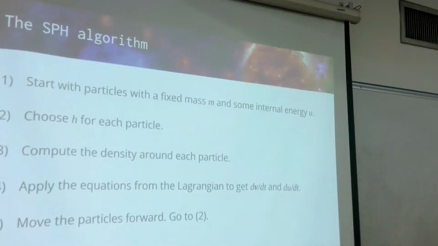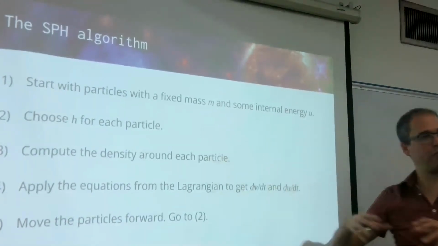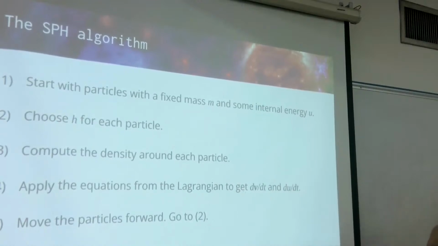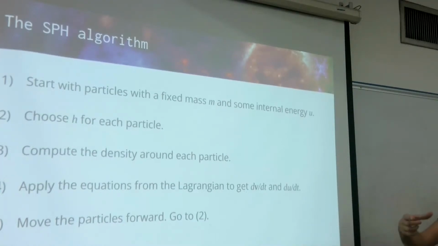Somehow I have chosen a small time step size that's small enough that it's going to work. So the particles move to a new position. And we can go back to here. Now we have to find a new H because everybody has moved. So it's not clear that the 50 neighbors I had before are the same. Maybe I need to look closer or further away. So you have to iterate again to find the correct value.